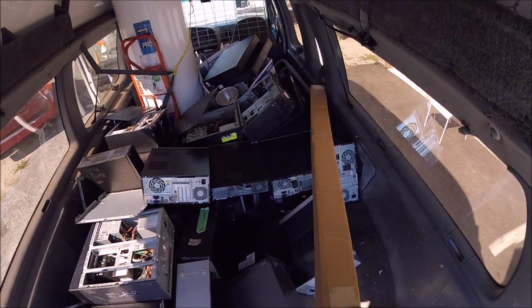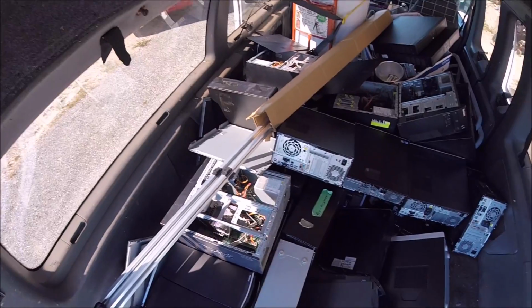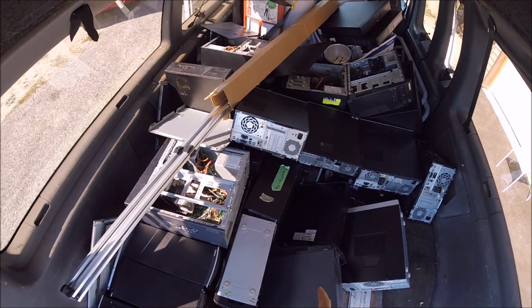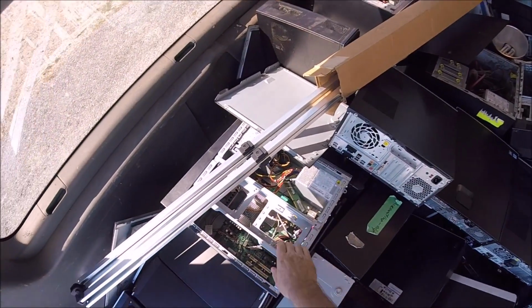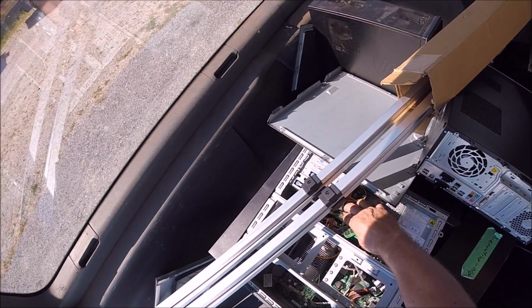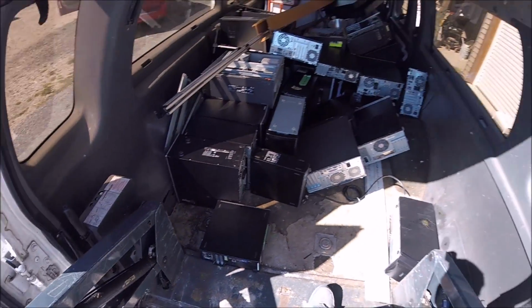Okay, here's all the computers. There's a couple of DVRs, I think, and I don't know how many computers. 1, 2, 3, 4, 5, 6, 7, 8, 9, 10. I'd say probably 30 computers, I think. Some have RAM, some don't. Some, they got the boards in there. Here's a couple RAMs right here. It could be a mixed bag. So that's for my buddy, so that's good. So not too bad.